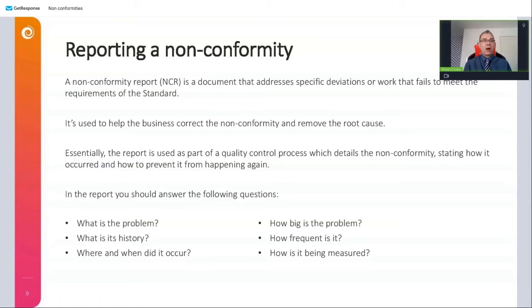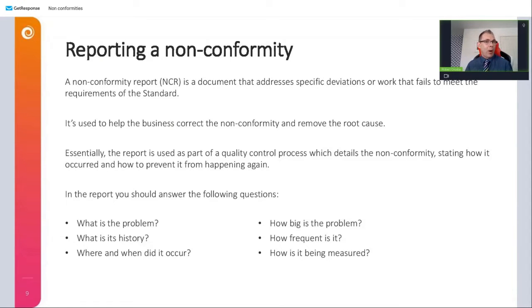Generally speaking, the non-conformance report will identify certain things. As I said, the problem, if there's been any history of that, again, that's indicating a trend. Where and when did it occur? Because that might in itself be a trend. The area that it occurred in, it might have been that the accidents are occurring right at the start of the day, or particularly for shift workers, it might be at 6 o'clock in the morning, an hour before everybody's, they've done an 11-hour shift, they've got 1 more hour, and we have a spate of accidents.